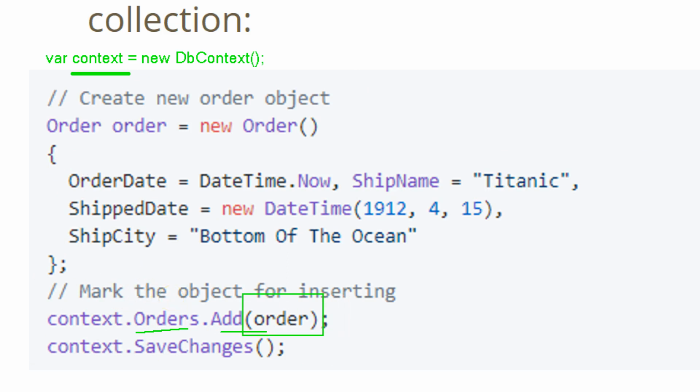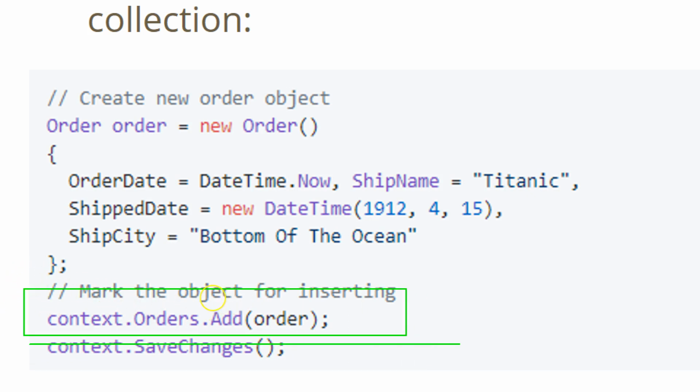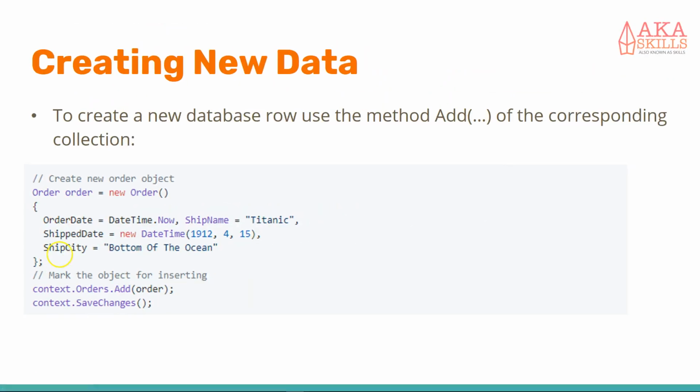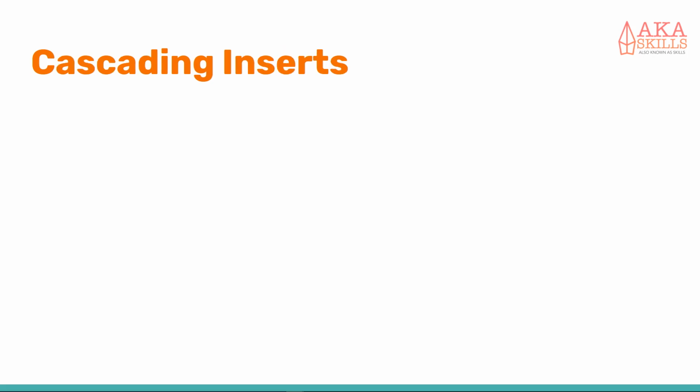A very important thing is to add SaveChanges after that. So say context.SaveChanges. If you miss SaveChanges, then the order won't actually be added to the database. The SaveChanges method is required to pass the SQL command to the database. Don't forget it because you can have bigger issues after that.